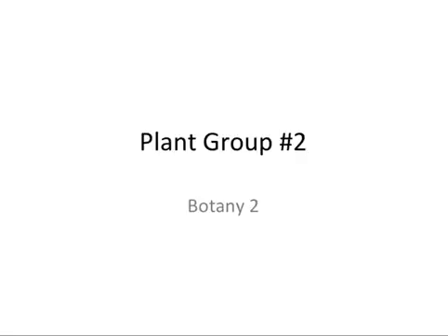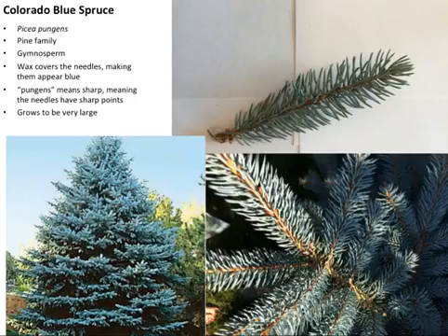All right, in this lesson we'll be learning our second group of plants. Just as a reminder what the quizzes and tests are going to look like, they're basically going to look like this slide except without the information. You could be asked one of several questions: the common name, the scientific name, whether it's a gymnosperm or an angiosperm, and if it's an angiosperm, what the blade pattern or leaf pattern is.